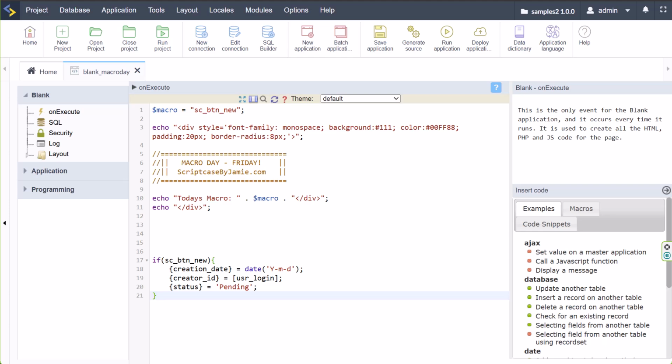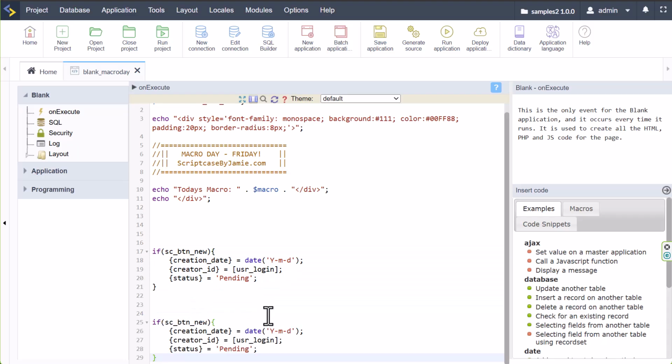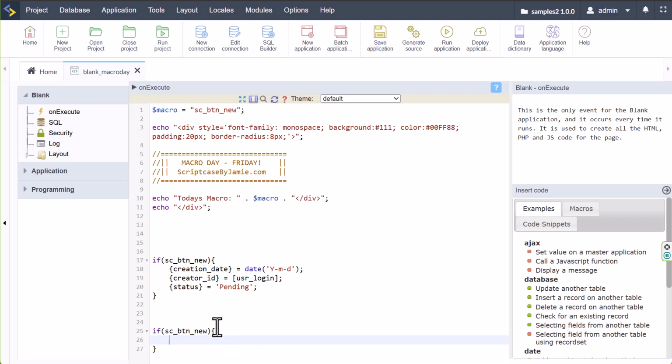So now in some cases you can maybe also use this. So let me copy this. Another option would be to hide buttons, or fields for instance. So if we go SC field underscore display, that would allow us to hide or display a field. And then here for instance we could have our creation date, that we have at the top there, and we can switch that off, right? Or switch it on, or whatever else is needed.